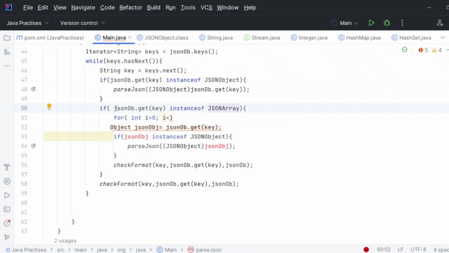This is an instance of JSON array, right? So JSON array of, this will be my value. I think we are almost there, just need to typecast this.